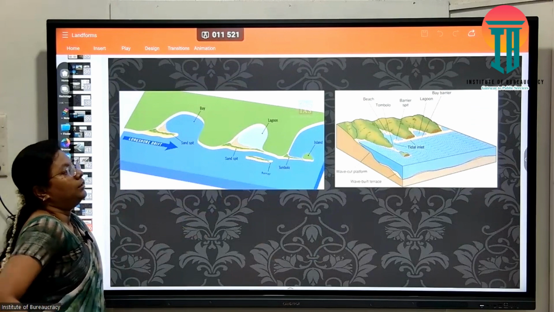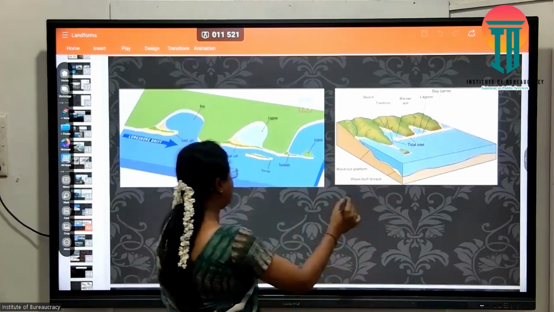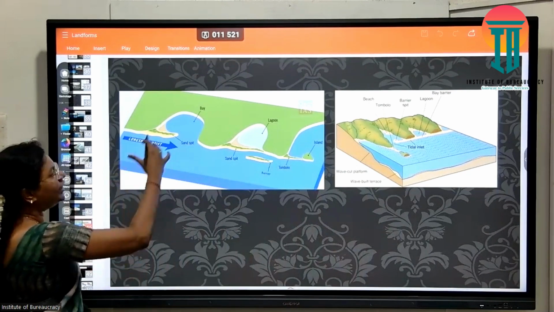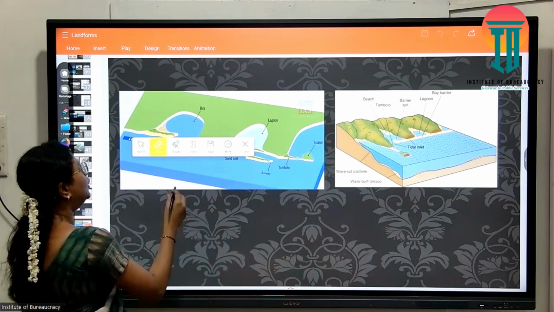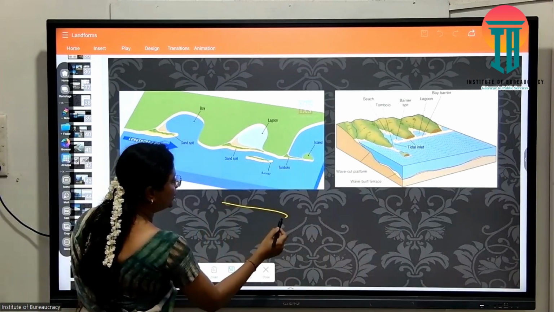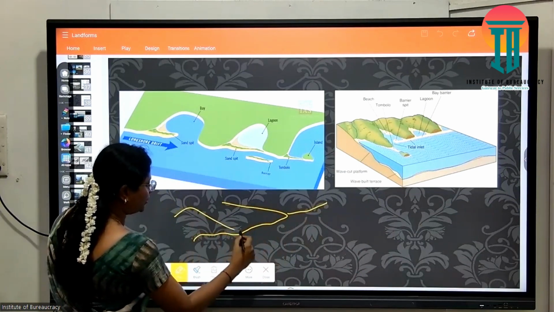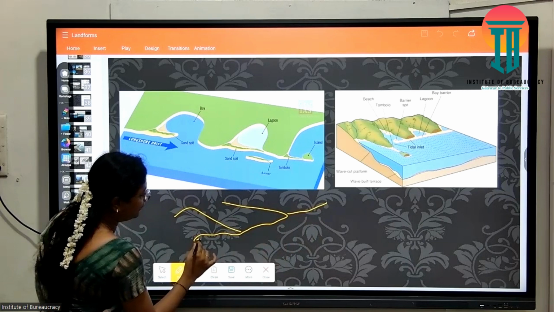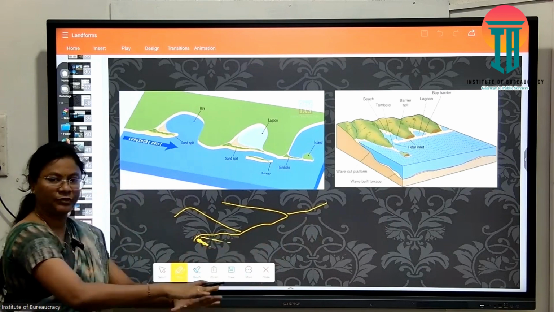Now along a coastline, of course, the coastline will not be a straight line like we draw on the board. It always has undulations. It is an undulating body along the coastal margins. So what would happen? The marine sediments, this is my coastal region. If this is my coastal region, the marine sediments would develop initially along the coasts, and these marine sediments are not visible over the sea level.